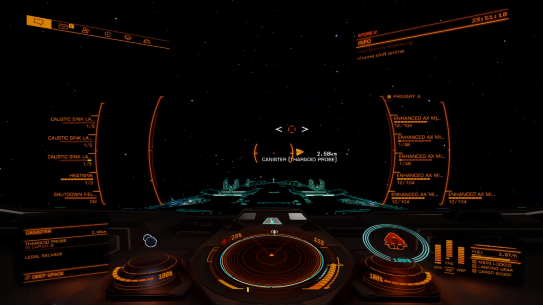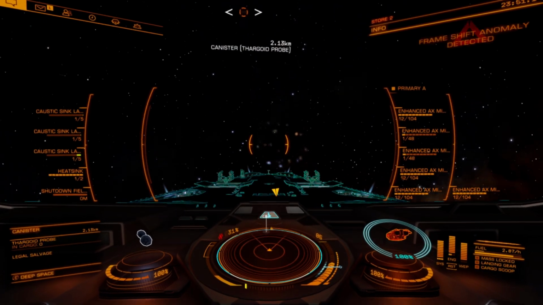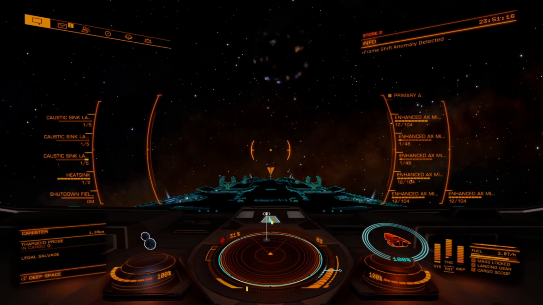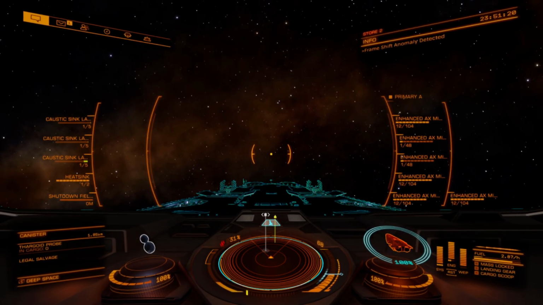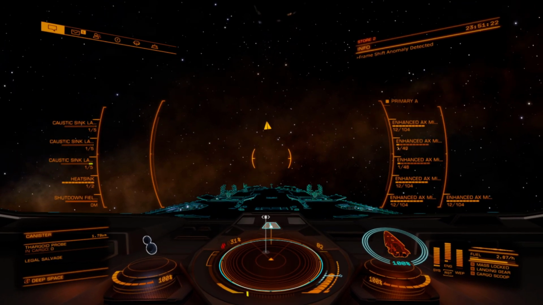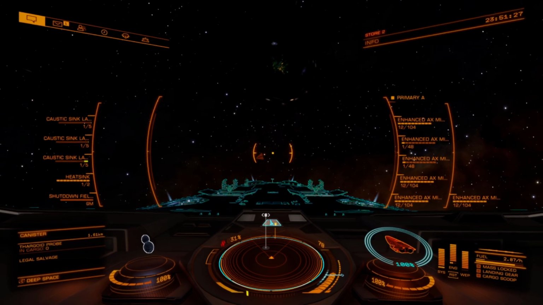If you get no alert message, you can do one of two things: jump out and look for a fresh signal, or log out to desktop, log back in, jump to Super Cruise, and drop back in for another chance at spawning a Thargoid. Once the anomaly triggers, it will always spawn one Ortherus. This ship will move to collect the sensor.